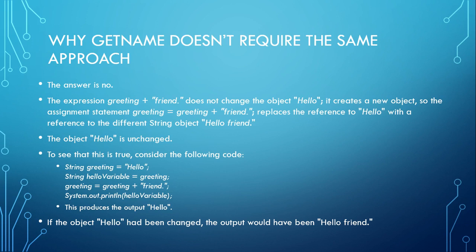And that's the big difference in this chapter versus our previous chapter. In our previous chapter, we used set methods and get methods, but we were largely just manipulating things like strings or primitive types like ints. Now, though, we're manipulating class objects, and with class objects, the approach that we're talking about now is very important.